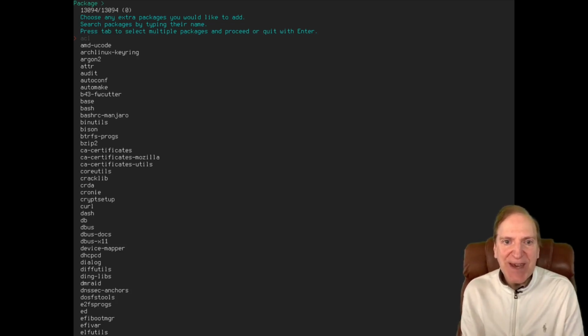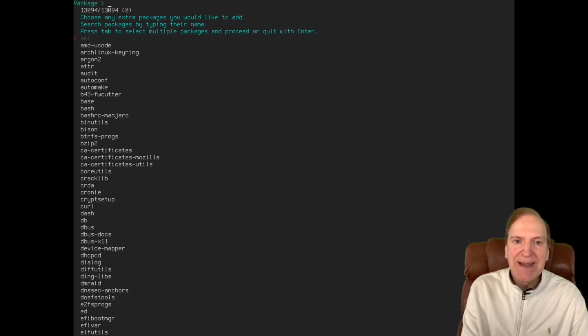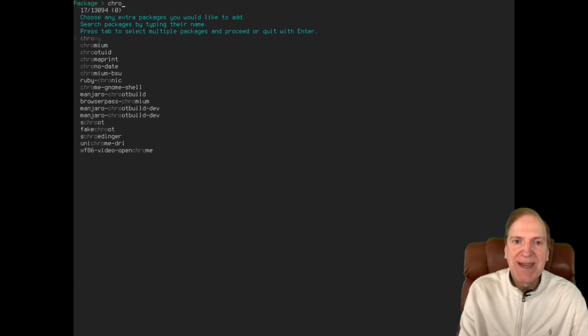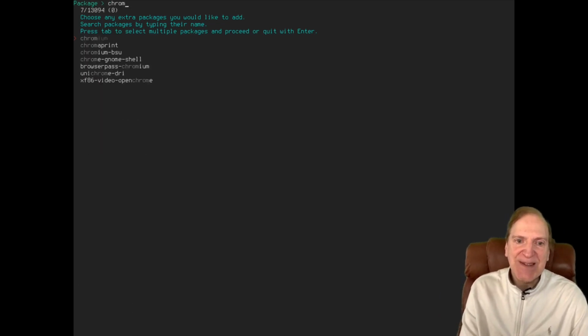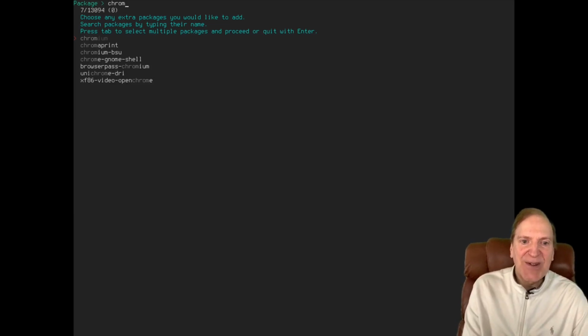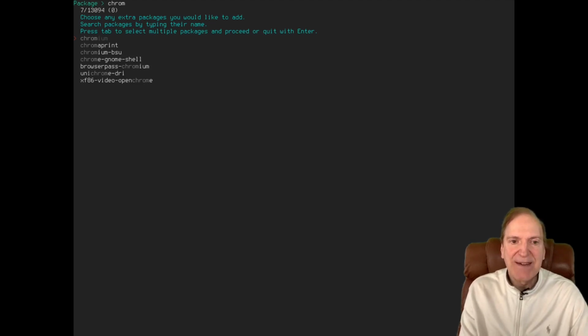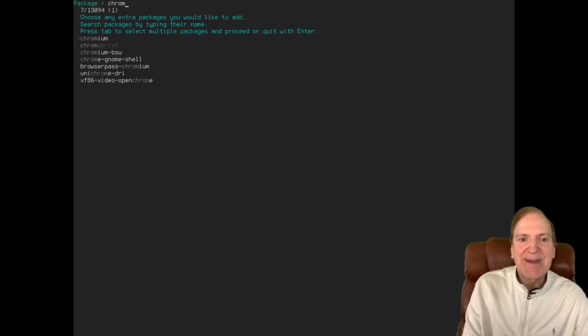So the way to do that is we just type at the prompt here, and then it'll act like a filter and let us filter whatever it is we want to put in. So for example, I'd like to add Chromium. So I'll just type in Chromium. And as I'm typing, you can see it's working just as a filter. And here our first result, it has an indicator next to it. So I'm going to go ahead and just press the tab key, and that'll let me select that and mark it for install. So there we go. Now you can see that it marked it, and then the red indicator moved down to the next one below it, which I don't need.